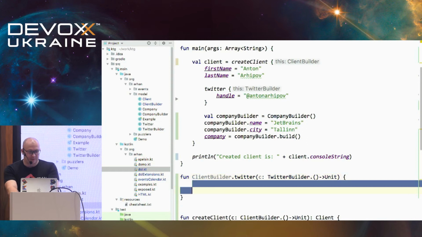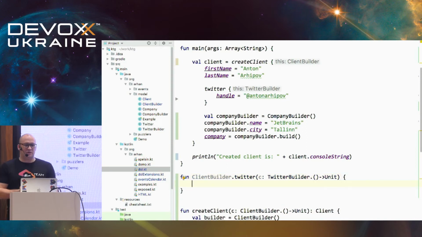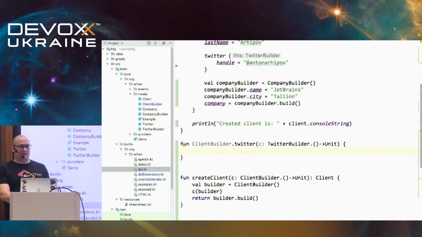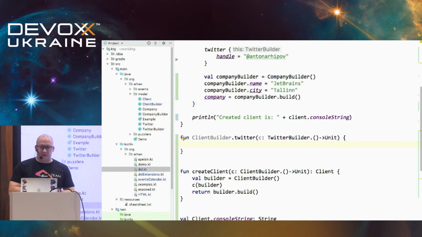Good. So within this block, all I need to do, as you see, the client code already compiles in the top, like this. So as you can see, it already compiles, and we just need to initialize the field within the client builder by using Twitter builder, right?